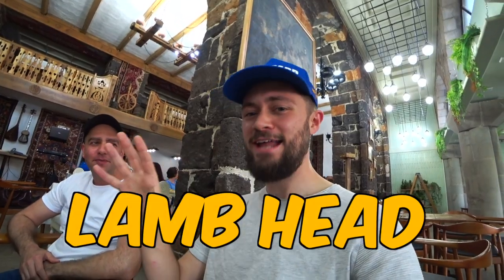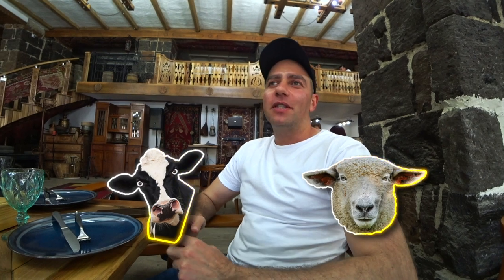So now we're in a restaurant in Gyumri about to try one of the delicacies of this part of Armenia called Kyala. And what this is, is a lamb's head. So that is what we're about to try. Armen, I brought you along to share it because everybody else here is too scared to eat it. So even the local Gyumri man is scared of the lamb's head. This is Armen, a professional tour guide here in Gyumri. He's kindly volunteered to help me eat the lamb's head. Usually it's a cow's head, but today we ordered the lamb's head.